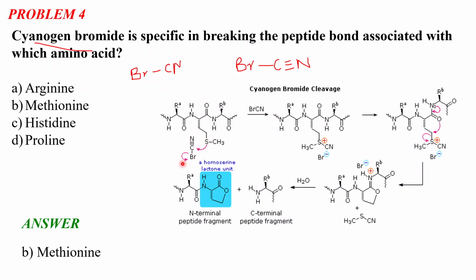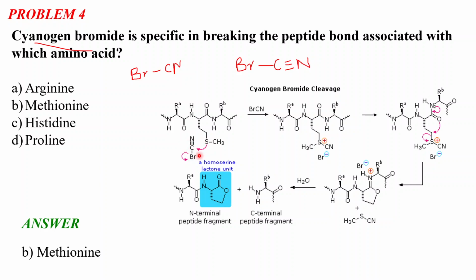So yes, this is the structure of cyanogen bromide, which I have drawn here also, and this is the structure of methionine. This is basically a peptide chain where there is a C terminal amino acid, a middle amino acid which is methionine, and an N terminal amino acid, and it goes like this. These are not terminal, there are more amino acids here, it is just a fragment. So when the cyanogen bromide comes, it reacts with the sulfur of the methionine. We all know methionine and cysteine are sulfur containing amino acids, and for methionine the side chain is like this, S-CH3. So this sulfur reacts with the carbon atom of the cyanogen bromide.